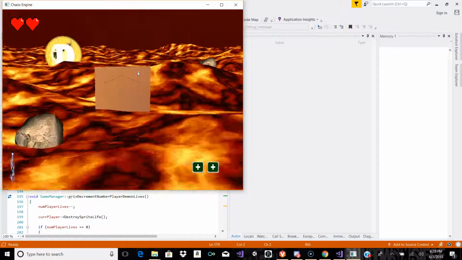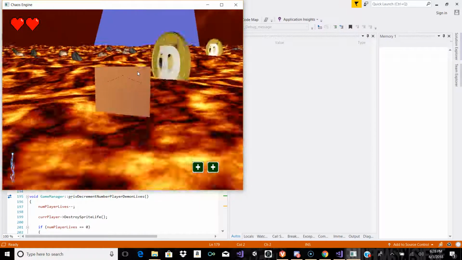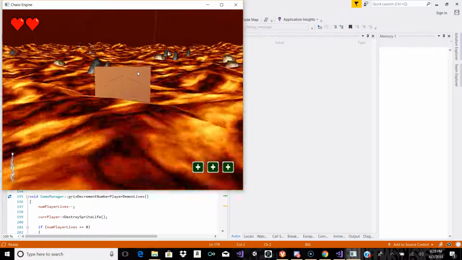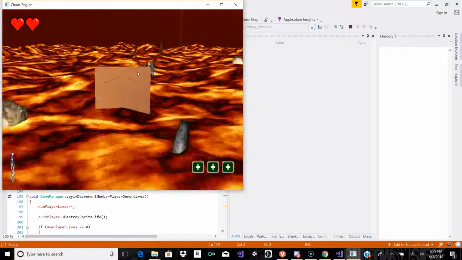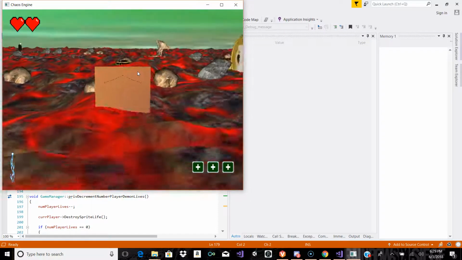So now you can see here I have the power up. It's a Dogecoin. Mainly, I honestly got it because it says D on it, so I thought D for defense. Because it brings back a piece of armor back to the player as well. And then we move on to the final level.